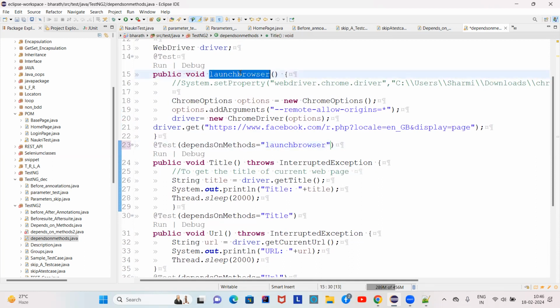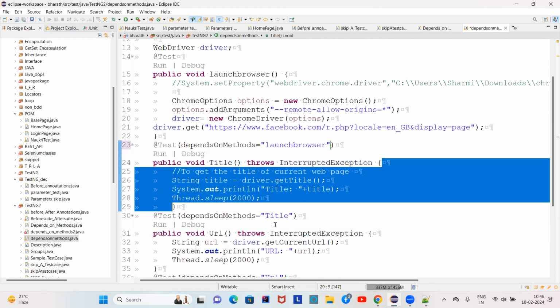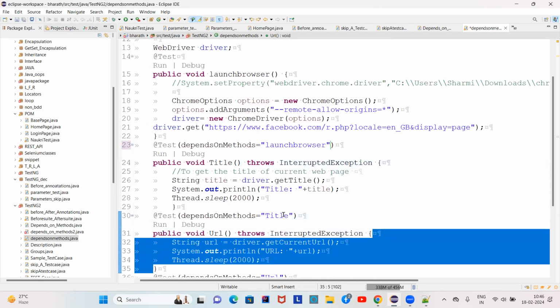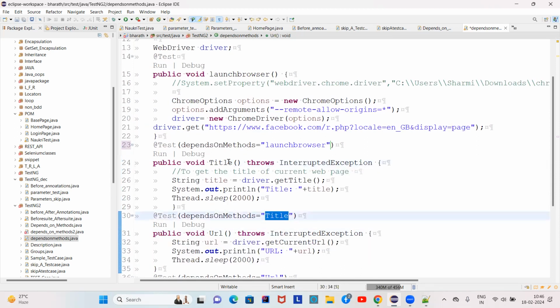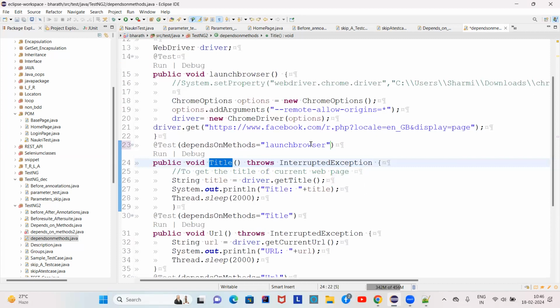If this passes, then it will meet this and then run this. If this method fails, then this case will not run because it depends upon the previous method. Is it possible to give the same method name, the launchBrowser, here?